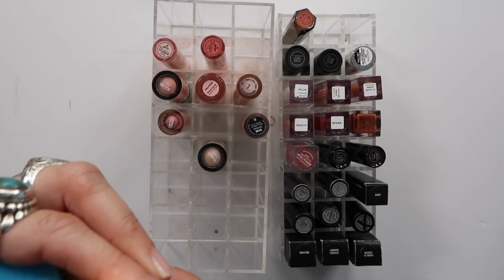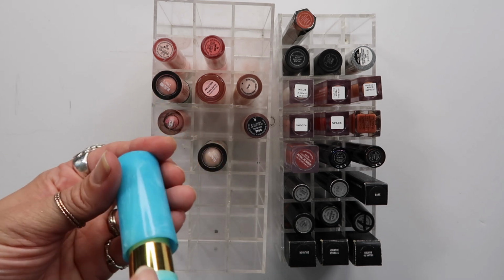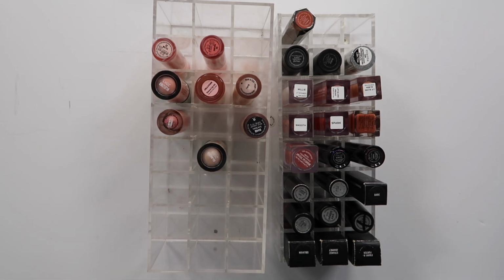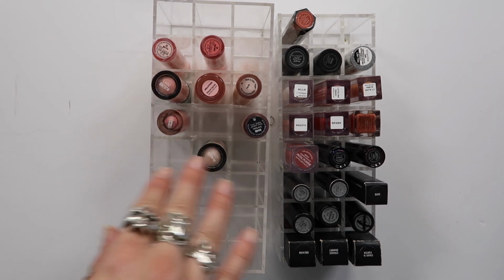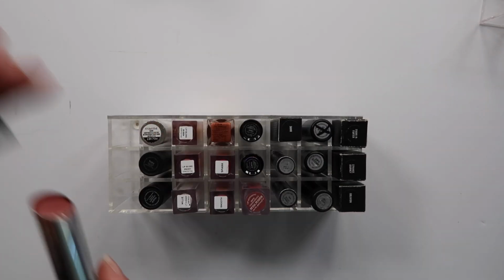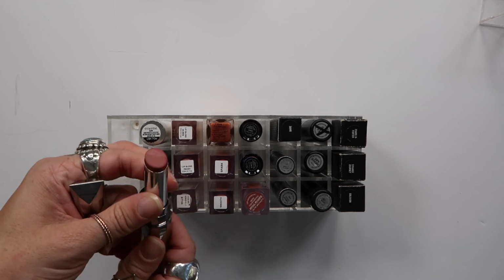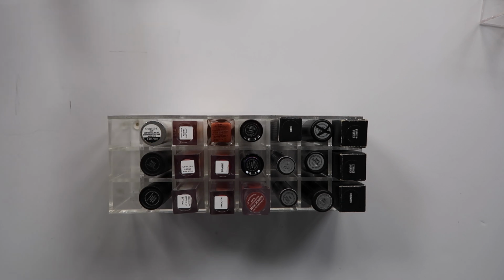Colada, it's in the lid. Yeah, okay, Colada, you're going to go. Oh no, well, I just kind of ruined it. I'm just squishing it back in there. We're just going to squish that. That's going to go away. And then these are all glosses, so we just have one more. This can go. This is another one that came in a subscription box, and it was nice enough. It's by Christopher Buckle, but just not my vibe.